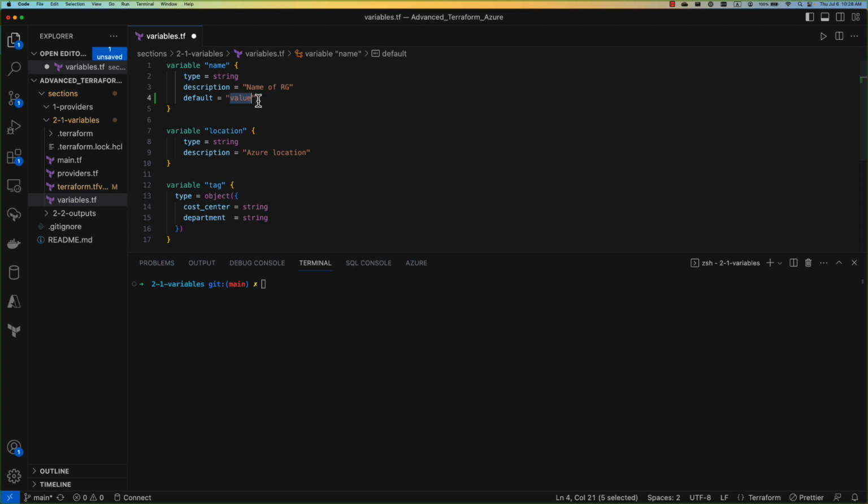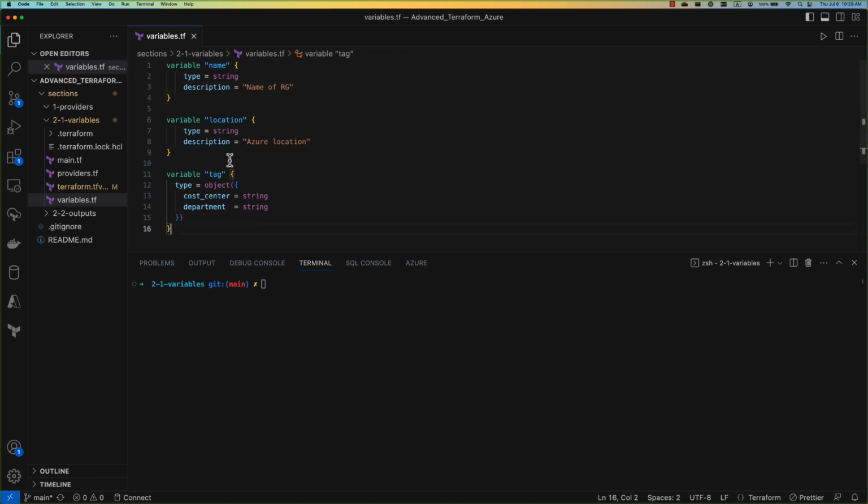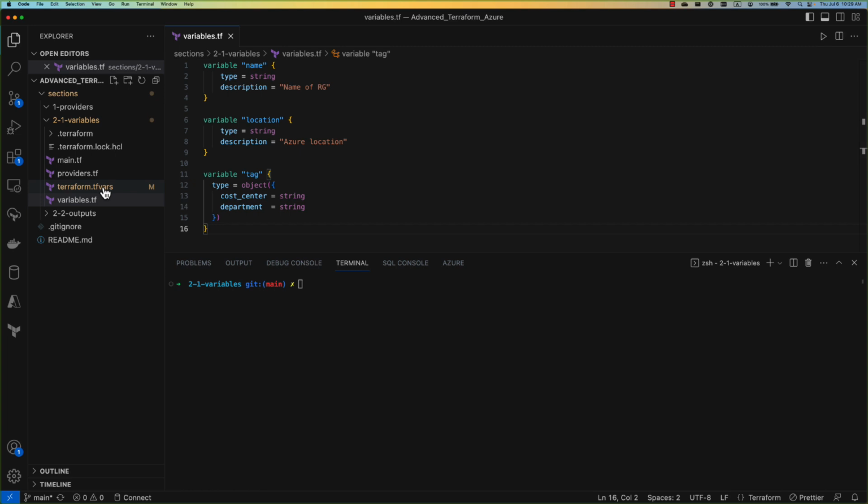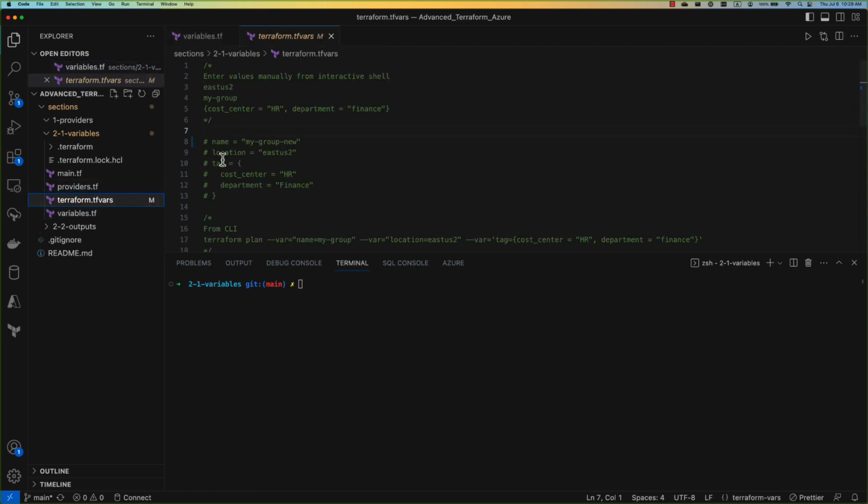If we pass a default value, Terraform will not ask us to provide the value. But usually you just define the variables in variables.tf, and then using another file, called tfvars, you declare the values.